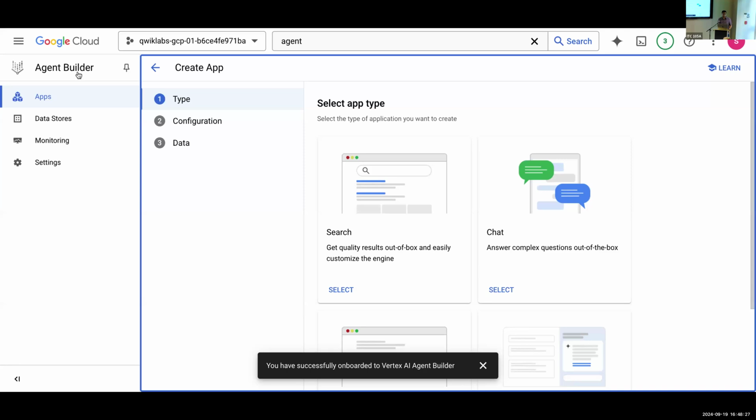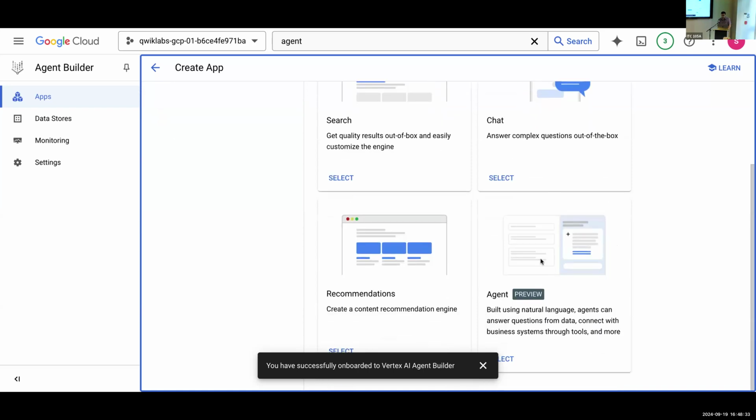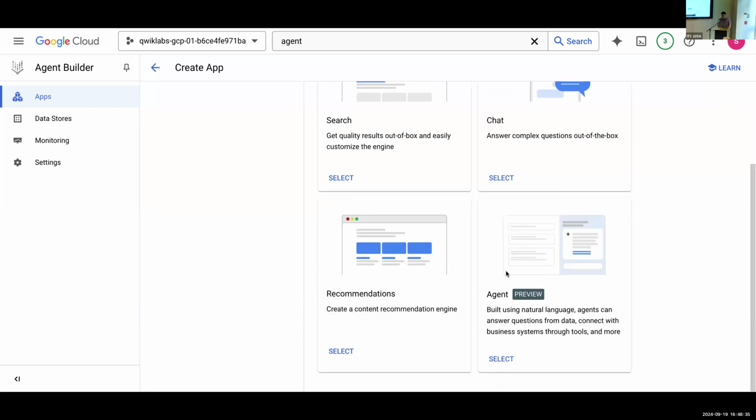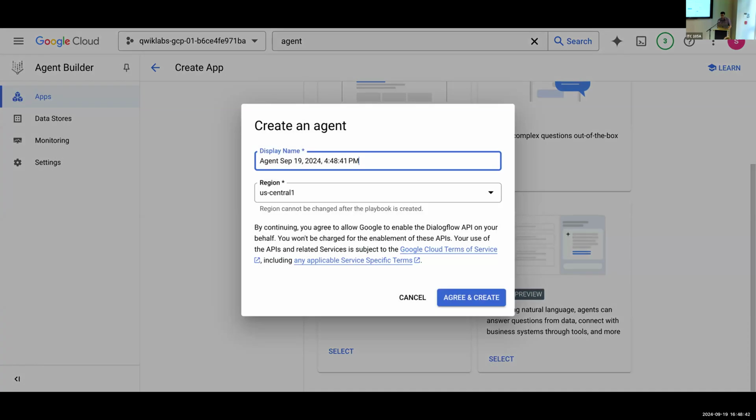Everyone see the screen? Agent builder, create an app. Fantastic. So we are going to click on this agent. Let's hit select. It will ask for the region. Let's give it a name. We are calling it a translation agent, I believe.